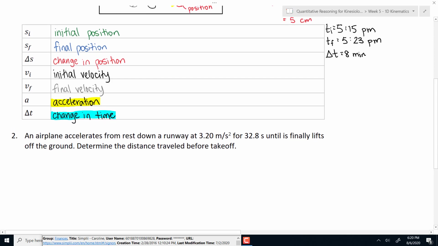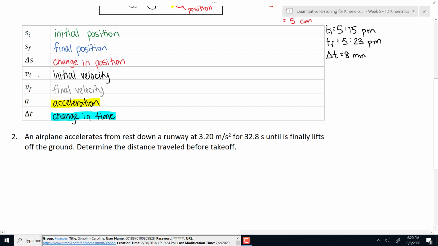Okay, actually what we could do is go through all the variables we discussed above, and let's write the SI units for all of them. So position, SI unit would be meters, final position still meters, and change in position still meters. They're similar to distance. V initial, so that's our speed or our velocity, meters per second. V final, still meters per second. And now acceleration, meters per second squared. And time is just in seconds.